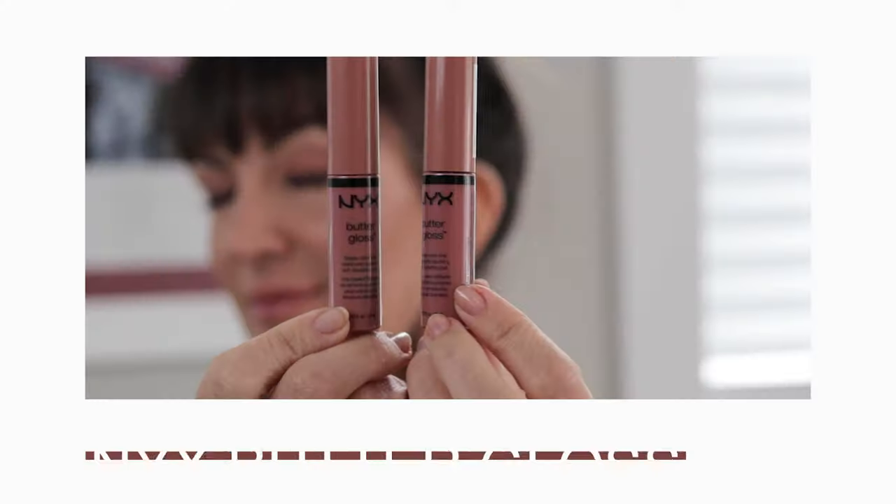It's one of those things that I get asked about a lot — what's your favorite nude lip color? Of course, there are a gazillion of them out there and it's not a one-size-fits-all color, but there are so many options and I definitely have my favorites. So today I just wanted to share my top three nude lip colors, what they are, and why I like them.